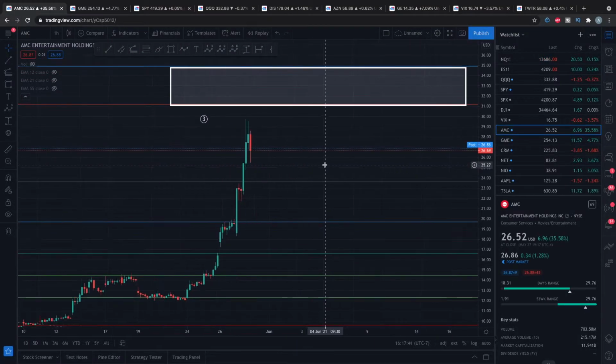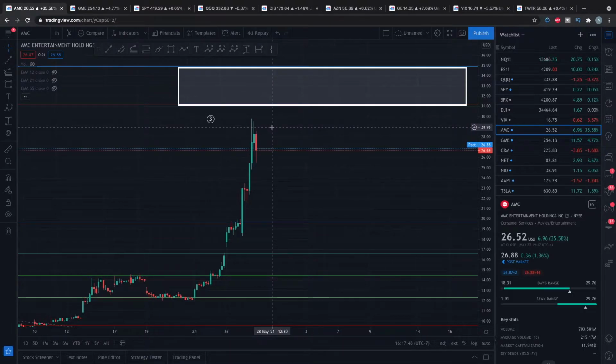So in terms of candlestick analysis, I'm starting to see bearish wicks forming at the top, which doesn't necessarily indicate that we're reversing right now. But once we get up to these levels, if we do, we're going to start seeing more and more of these bearish wicks. And that just indicates that you should be getting out of your position as soon as you can.